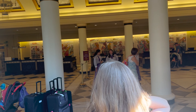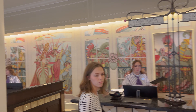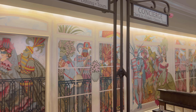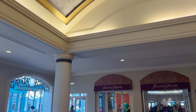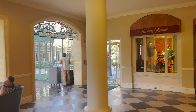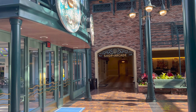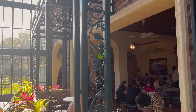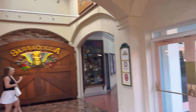We are heading in here to check in. Looks like they'll help us out. Look at the nice mural they have on the back wall — very cool. Now in the Riverside video I showed the check-in lobby ceiling and stuff, so I wanted to show that here. We got the map to show where our room is, so we're going to go over that right now. Just wanted to show another look at the lobby — those are the two doors we just came in. Over here: Sasagula, Floatworks, and Food Factory. We'll show you later.